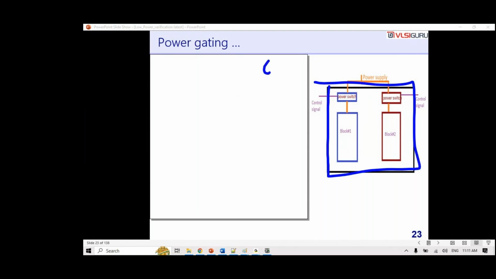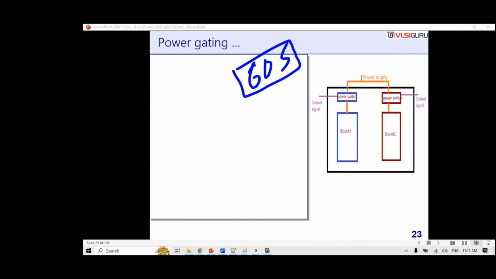Everything is controlled at the operating system level. See what will happen, I'll tell you. Right now my mobile is on my table. I didn't use it for the last half an hour because I'm doing the training. I don't have any need to use it. My mobile phone has the operating system, which has some drivers running inside it. The drivers notice that this person is not using the mobile phone for such a time. It knows there is, let's say, a 60 seconds screen turn off time. When they count that much time and see that for 60 seconds there's no activity, right?